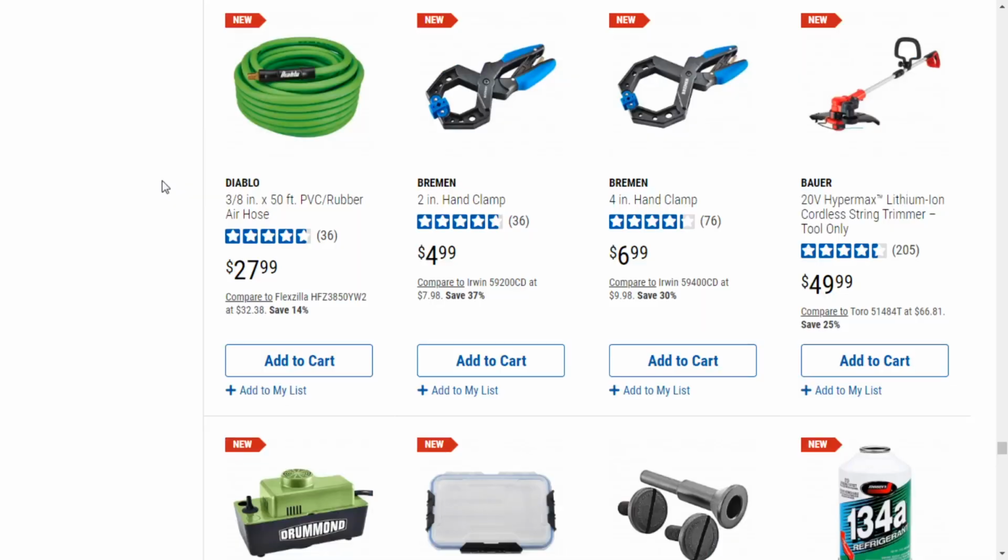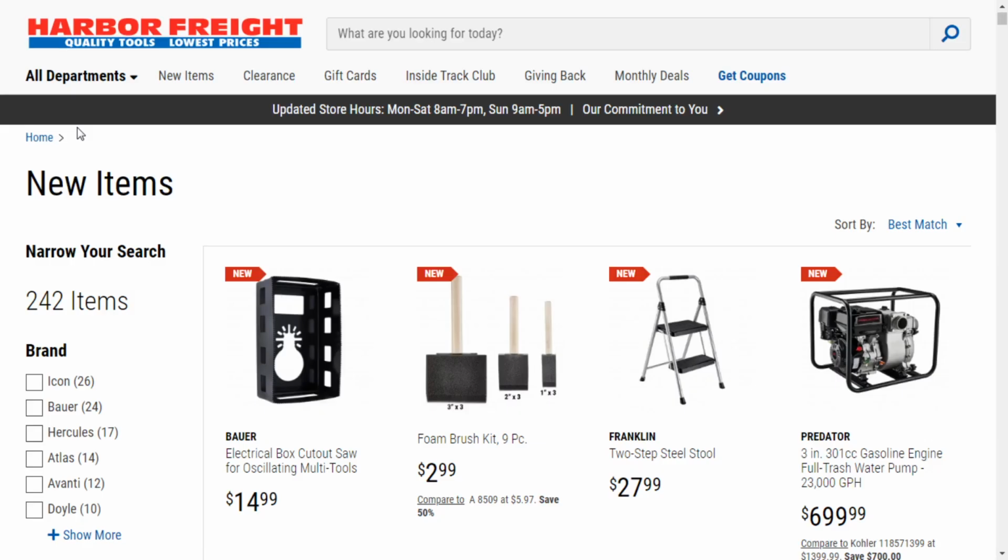If you're going to get an air hose, go ahead and get the USA made ones. Don't go ahead and get the other ones. Make sure it's USA. It's really not priced any higher than the non-USA one. Alright, so that's it as far as Harbor Freight's new items. Once again, I'm not sure what their time frame is when they consider new items new and when they're not new anymore, but that's it.